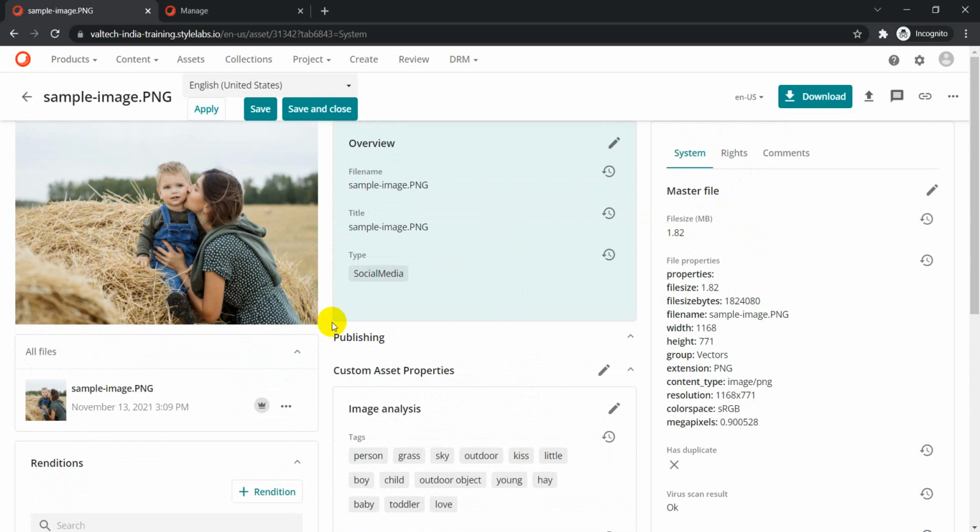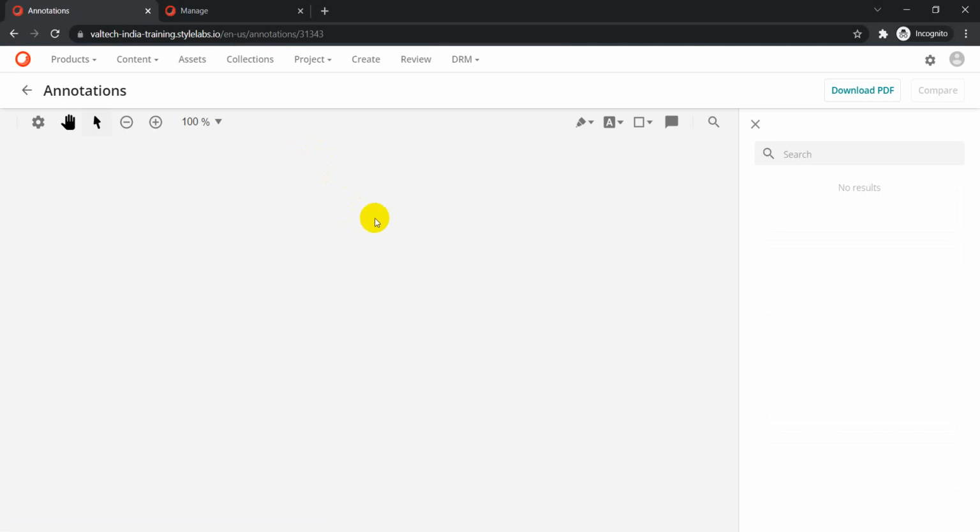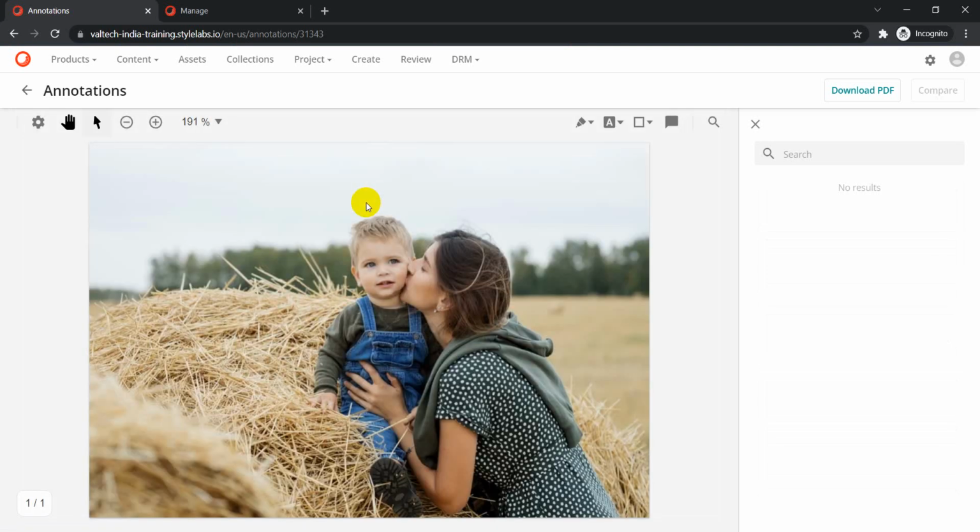If you see that there is something wrong with the image, we also have an option to annotate this image. You see here on the right hand side we have this annotate option. Just click on that. Then you get the flexibility to add your comments. In this case it's an image file, but if you have a PDF, a doc or things like that, you can annotate those types of documents also.